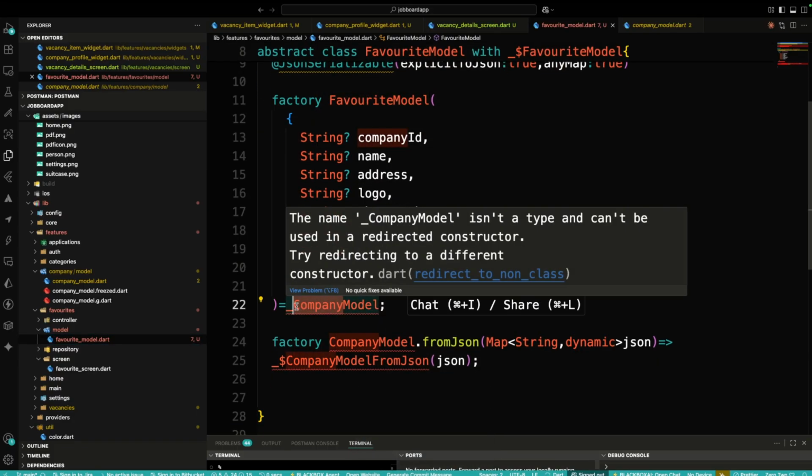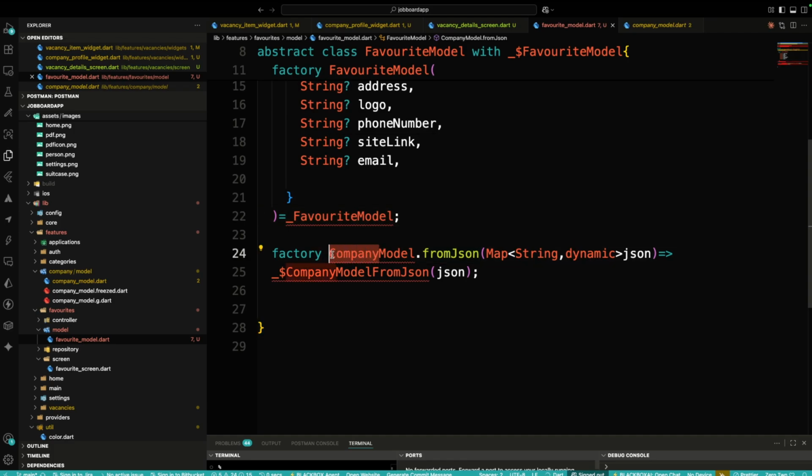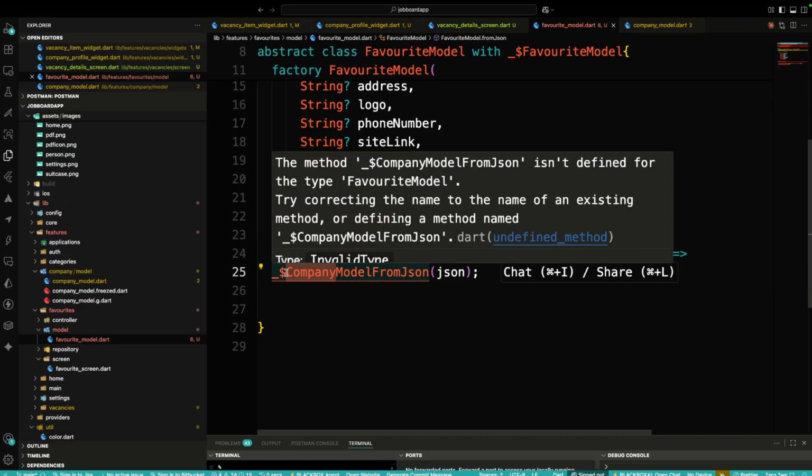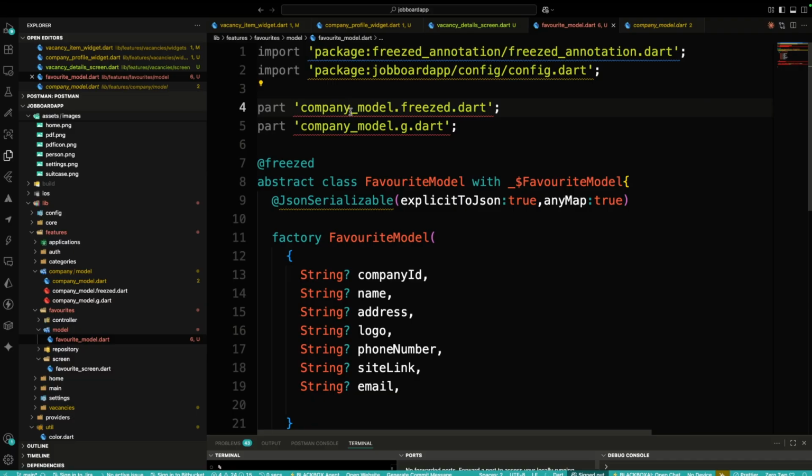Let's also refactor this company here, and this company right here, and then this one. Let's change this from company to favorite, and also refactor this company to favorite.